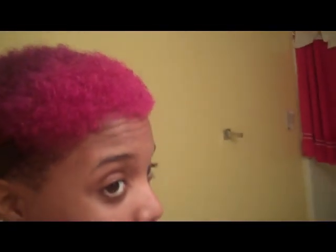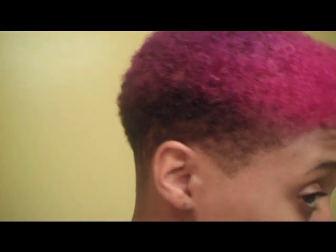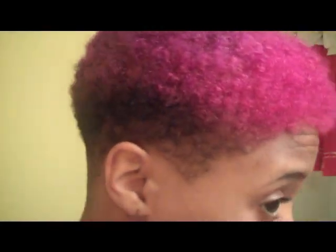Alright you guys, so I am finished with my hair, and are you ready for the final reveal of how it came out? Drum roll please. And here it is. You see how it came out pink and it fades to a nice purple. Oh, I love it. I know it's really, really crazy, and a lot of people just be like, what the heck? But I don't care because I like it.